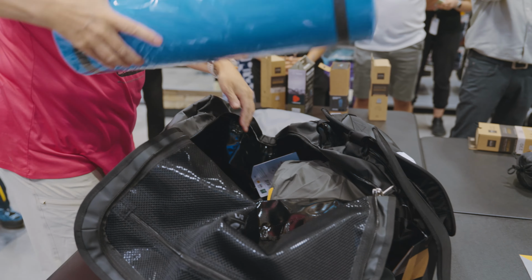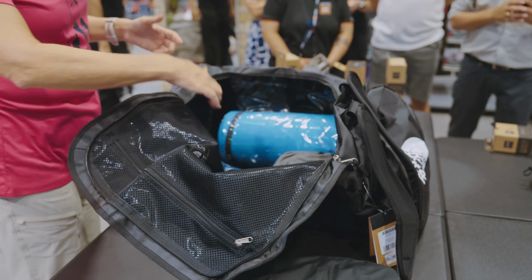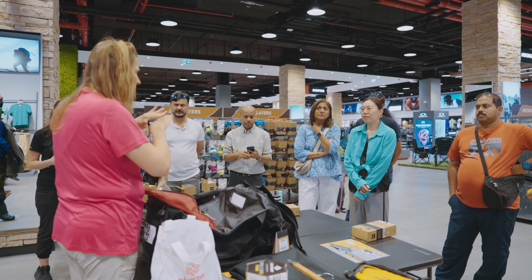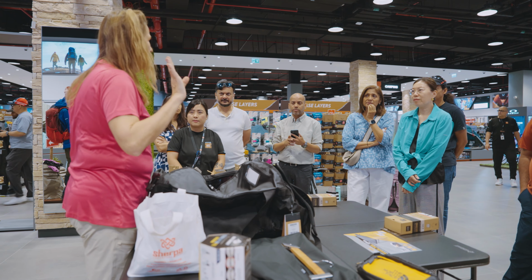So the duffel needs to have your mattress, okay? This is where it gets tricky. This has gotta fit everything, right? Your big mittens, your big hats, all those things that you're not gonna touch. Put them in one bag, forget about it.